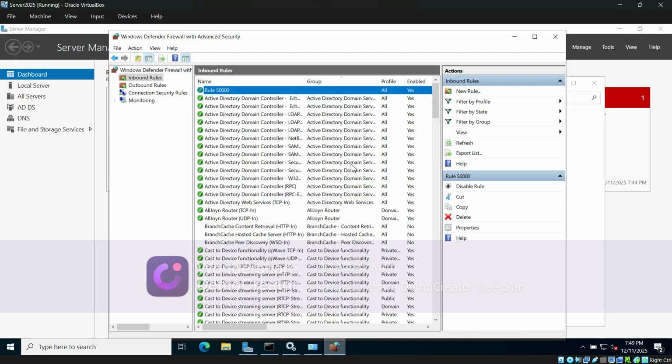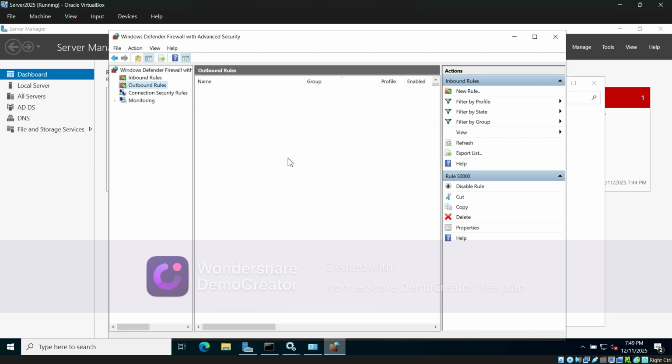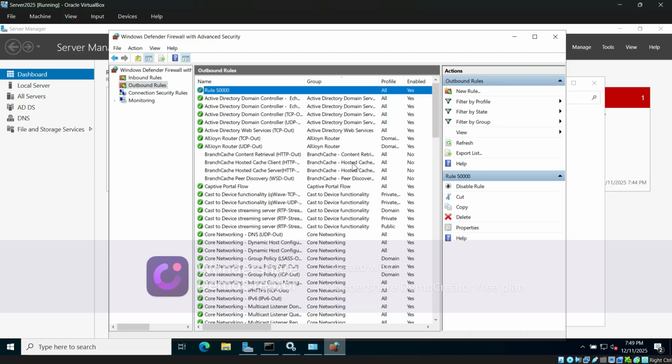We will just leave it on for now, and let's go back to the outbound rules. Here also we can just disable, that is turning it off, and then we can right click and enable it back on. Or we could use the right pane here, where it says disable rule.